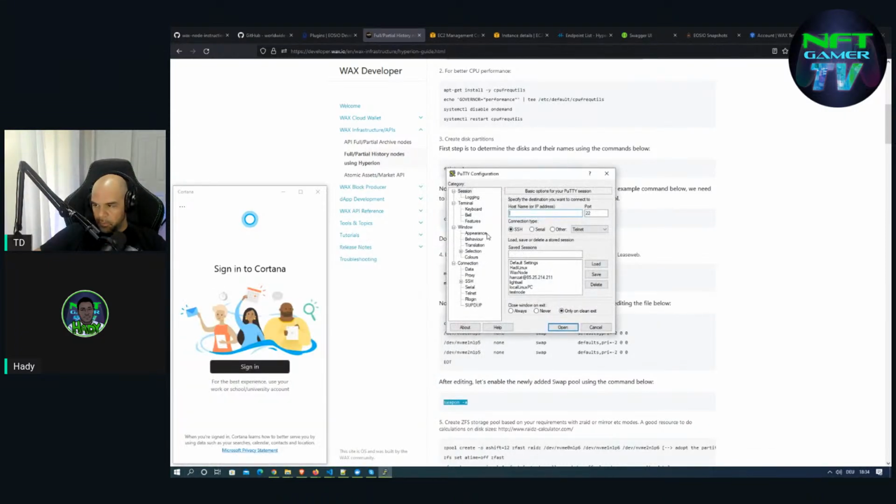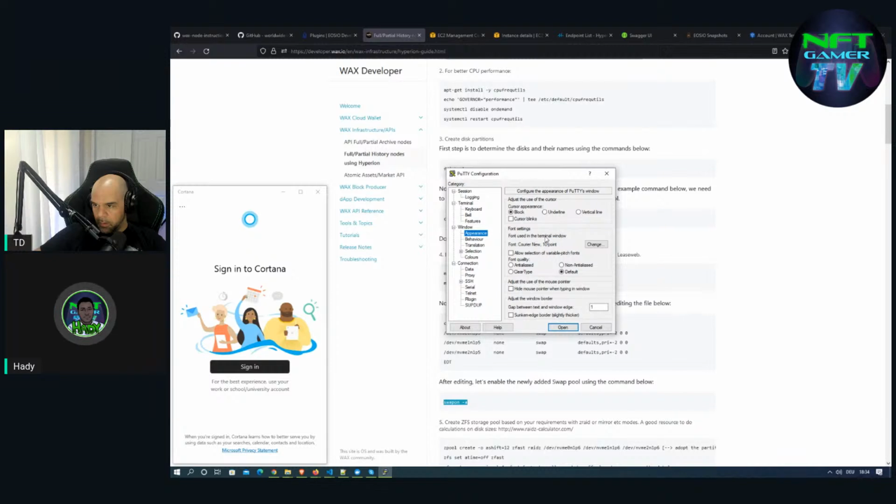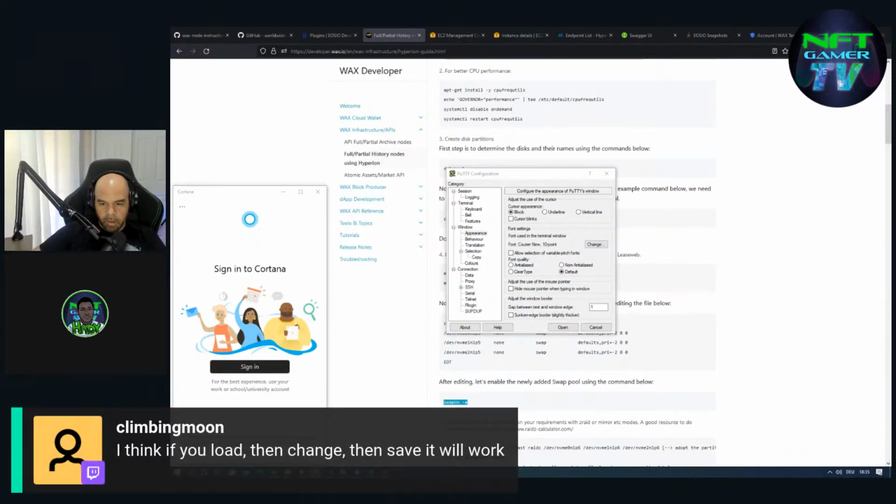Yeah, so the changes are not staying, but they're supposed to stay. Terminal, Windows, appearance. Let me open. I don't think I even have PuTTY installed on this new OS. Actually, I don't. So Climbing Moon says, I think if you load, then change, then save, it'll work.